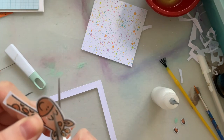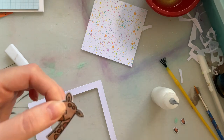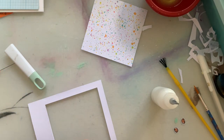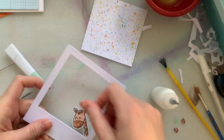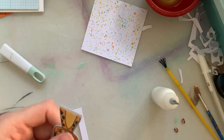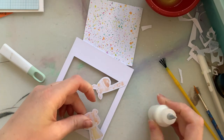I started adhering all of my little animals to the inside of the frame, not before I chopped off poor little giraffe's horns. Felt a bit bad about that, but they were sticking out from under his hat, so they had to go. Gave it a trim, and then I stuck all his little friends in, trimming where I needed, and just gluing them and adhering them to the back.